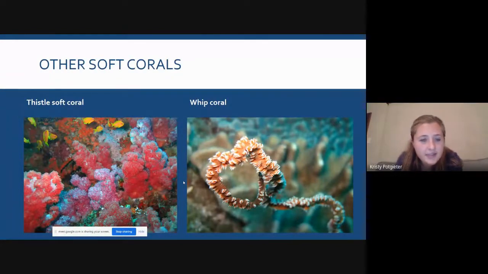On the left here, you've got your thistle soft coral. These guys have little spicules embedded in the tissue that you can sometimes actually see. If you look really close, you can see those little spines, or spicules, in the tissue, which is pretty cool. And then on our right-hand side here, we've got our whip coral. Whip corals are also a soft coral. You can often find little shrimps, whip coral shrimp and whip coral gobies, camouflaged on these corals. They're quite fun to try to take photos of, very difficult, but some people have got it right.